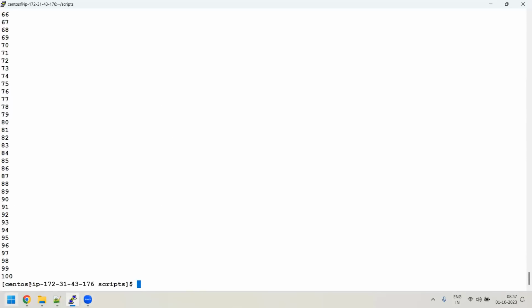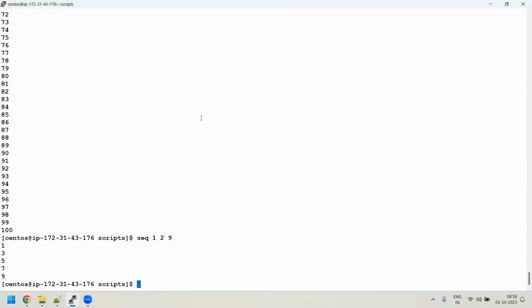Now you'll say, Rajesh, I want to display the odd numbers, like 1, 3, 5, 7, up to 9, not more than that. So I say sequence, start from the value 1, then 3, 5, 7. 3 means 1 plus 2, so 2 is the increment value. Up to what value? Up to 9. So I will give sequence 1 2 9. See, I am displaying the odd numbers like this.